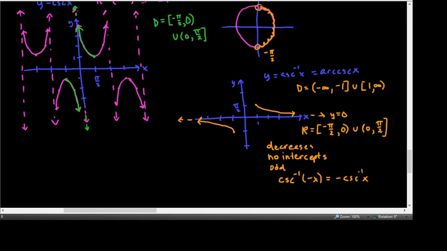Okay, so that's that. Oh, I know what I haven't drawn yet is the picture that I've been drawing with each one of these, of a circle, and what part of that circle we're using of all angles possible from 0 to 2 pi. What are we using here? So we're using from negative pi over 2 to 0, not including 0, so open circle, and then from 0 not included to pi over 2.